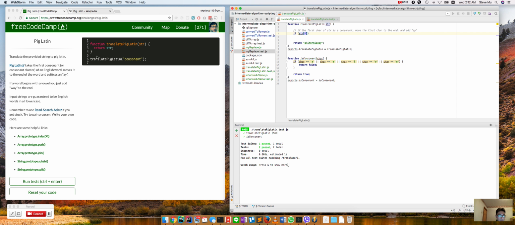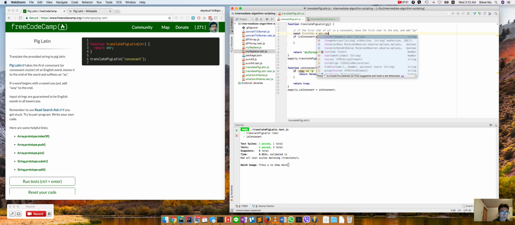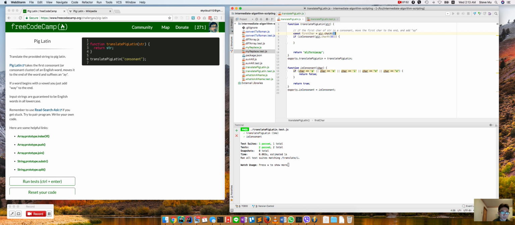Then I should move this character to the end, which means I need to get the first character. So let's get the first character. First char equal to string.charAt 0. We get the first character of the string. Then we replace this part of the code with the first char.